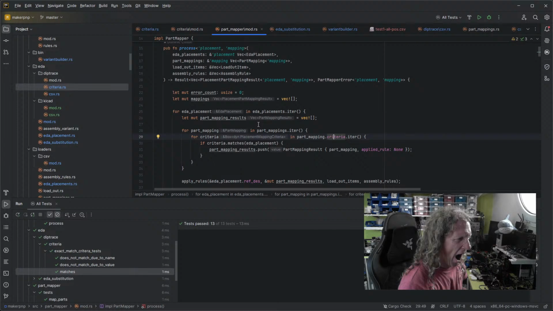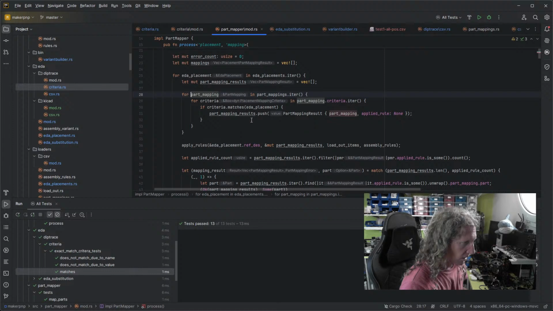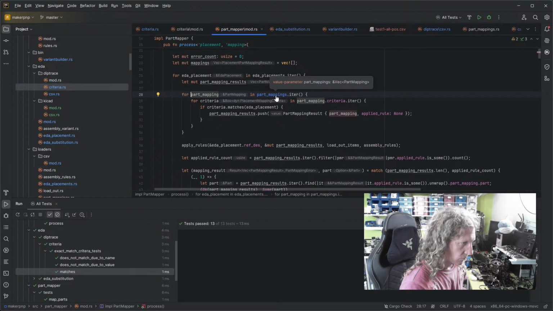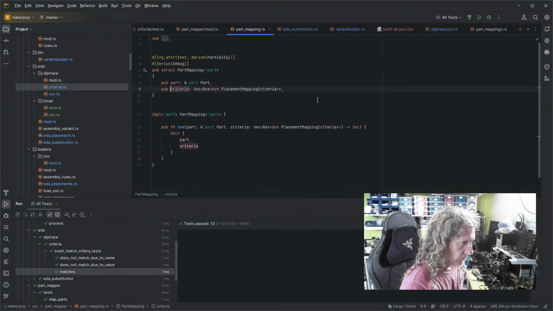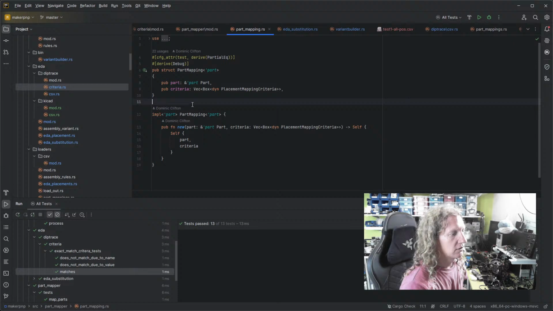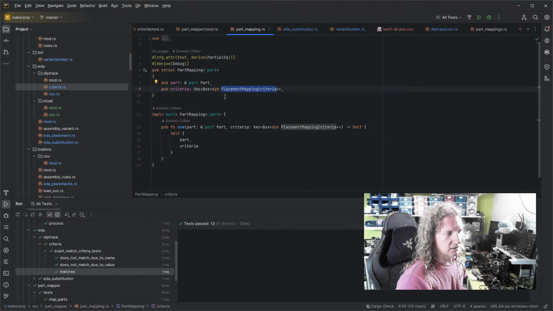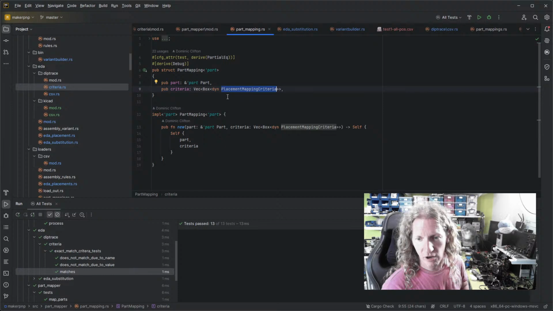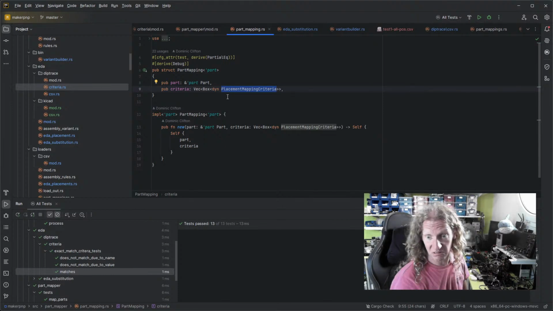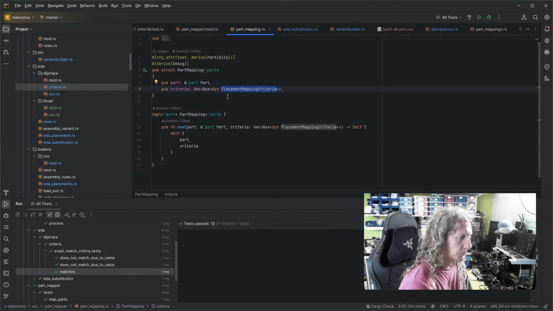Because we defined part mapping criteria like this, right? But perhaps this should just be done criteria. Don't know. I'll have a think about it.